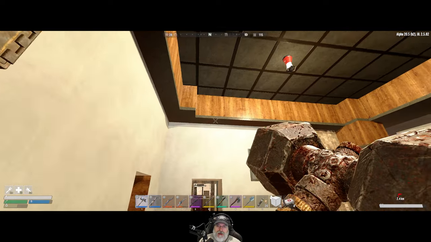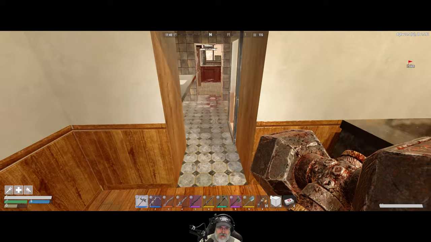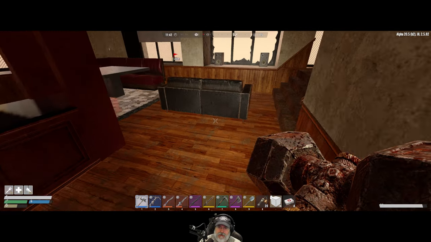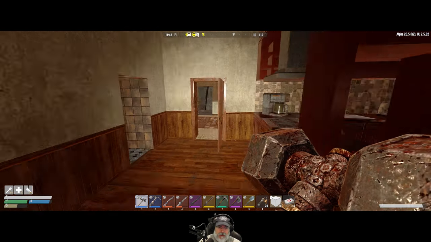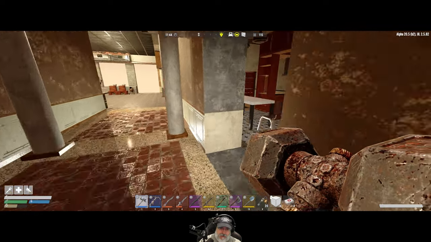In this episode, we are going to get back to working on our base here. We got the kitchen pretty much done in the last episode, as well as the bathroom. So this is all finished in here. And now what we want to do is work in here and start getting our armory done, which is going to be in this central room here.